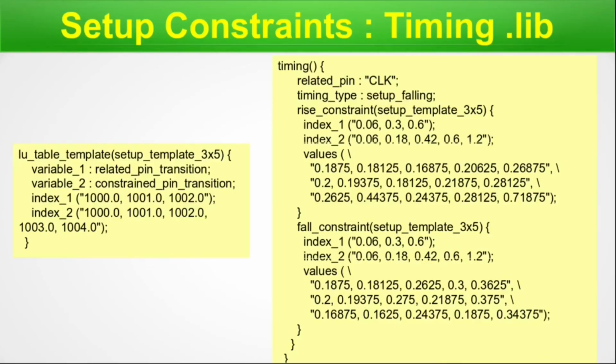So it is a very important factor to have all this data in the .lib, and this is how we are relating the setup and hold concept and the corresponding constraint that is coming from the .lib. This will be used in the actual STA engine when it runs, and whenever this run is happening, it will happen in a blink of an eye. We are done with this particular slide, so let's move on.